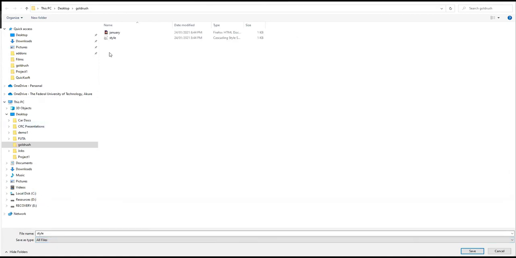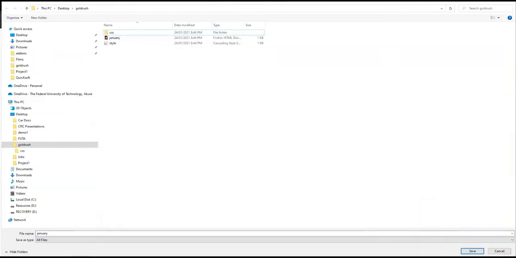All files. You can see I have my HTML folder, the same place I'm saving my CSS. So they must be in the same root. If your CSS file is in a separate folder, you must include that path to the file.